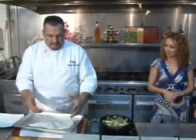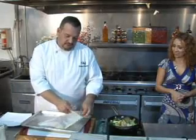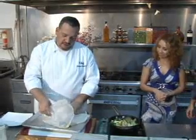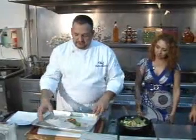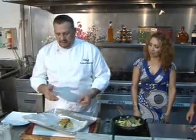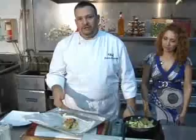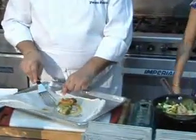We're ready to open up our parchment paper. As you can see, it got nice and brown. It puffed up a little bit. And whatever you do, don't discard the juices in there. That's the flavor. As you can see, it's full of juices. That's the lemon, that's the light butter, all the vegetables, the fish, the juices, everything that's full of nutrients. The flavor and the nutrients, there you go.